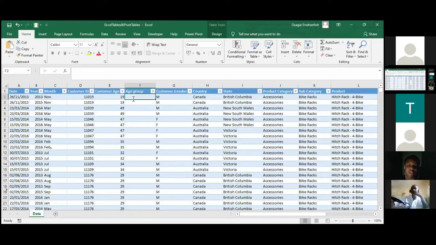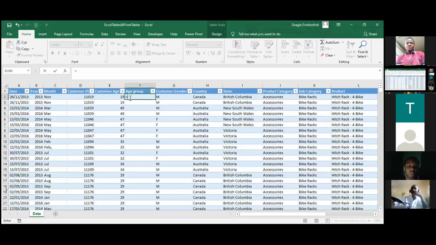So I'll say equals if. There's an error, I didn't put my equals sign before I started.